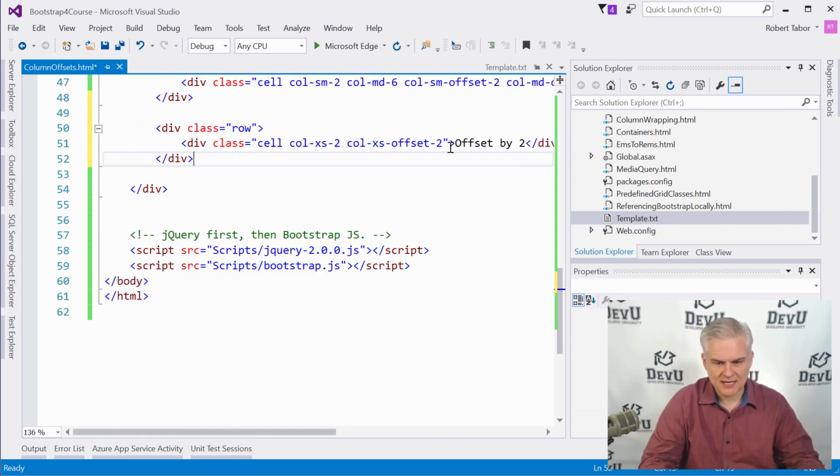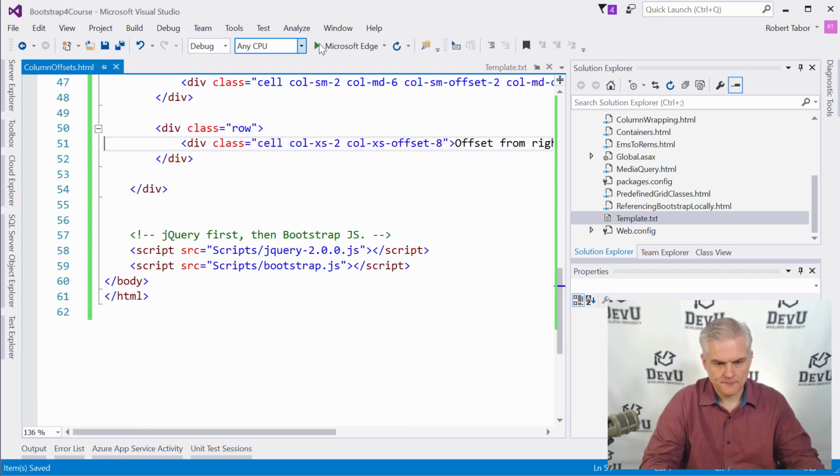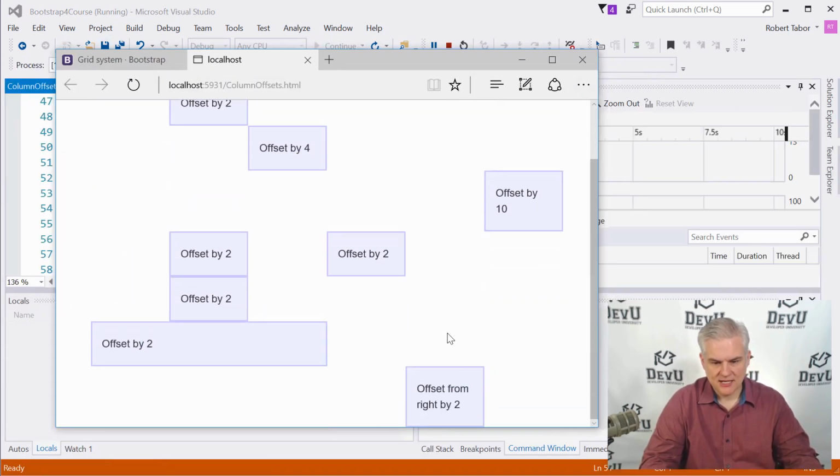How would I do that? Well, I would simply define the offset as 8. So 8 plus 2 would be 10, and that would give us 2 shy of 12, meaning that this would be pushed offset from the right by 2. So let's go ahead and see that in action.